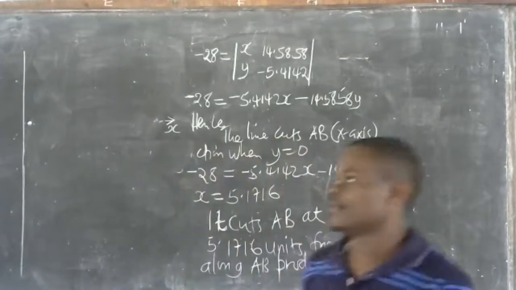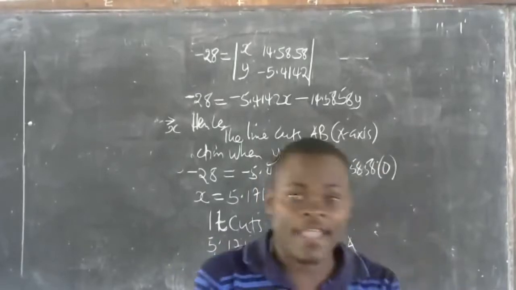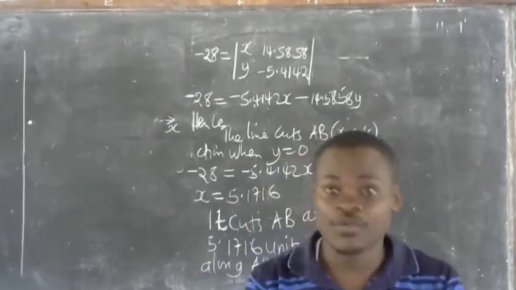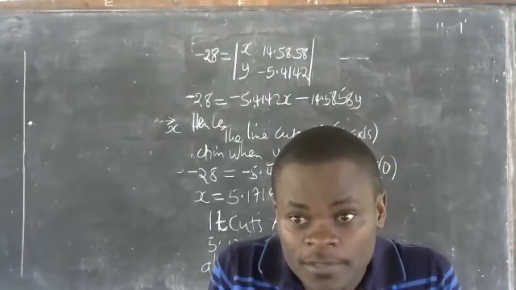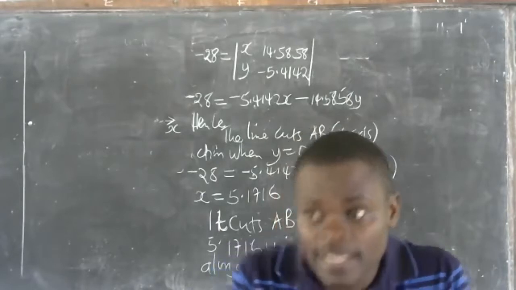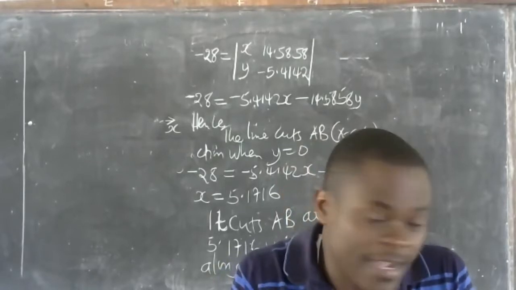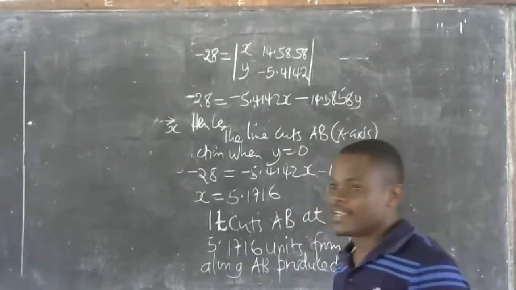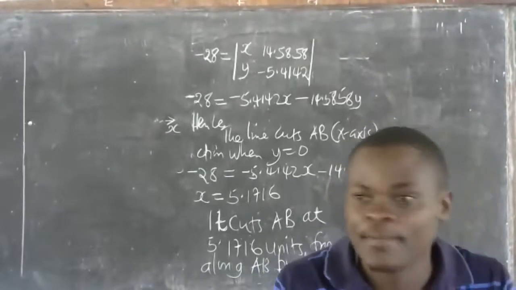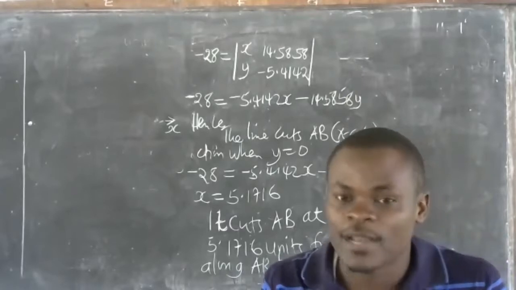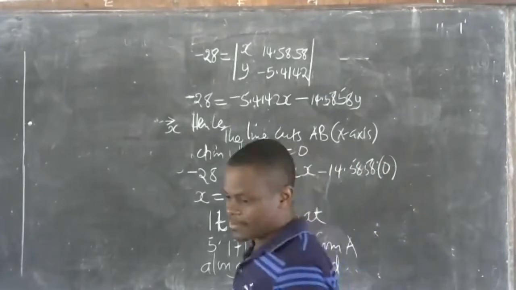Did you look at examples which specify a point for you? They can specify a point for you. The line cuts... which point? For example, the question can even mention the line cuts, given the resultant cuts side AB at point E, maybe along AB produced or whatever, but it's fine.